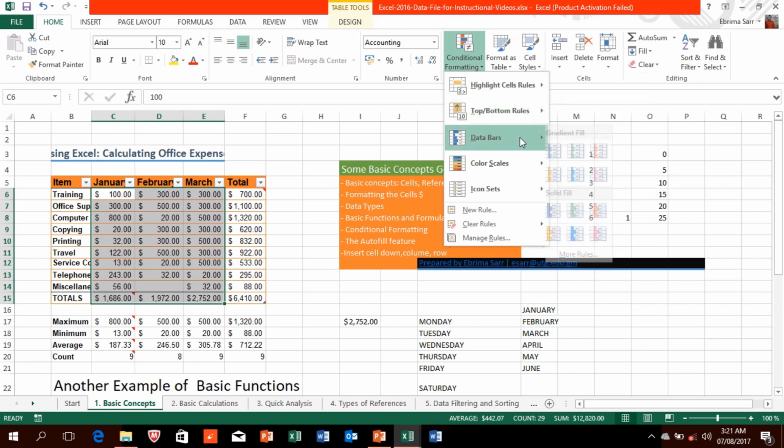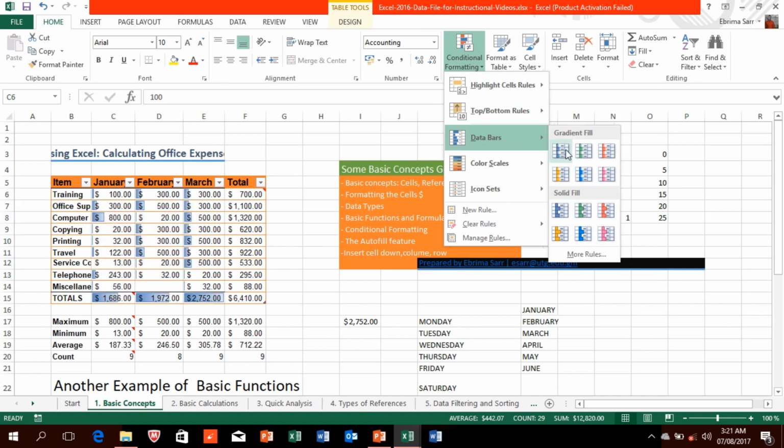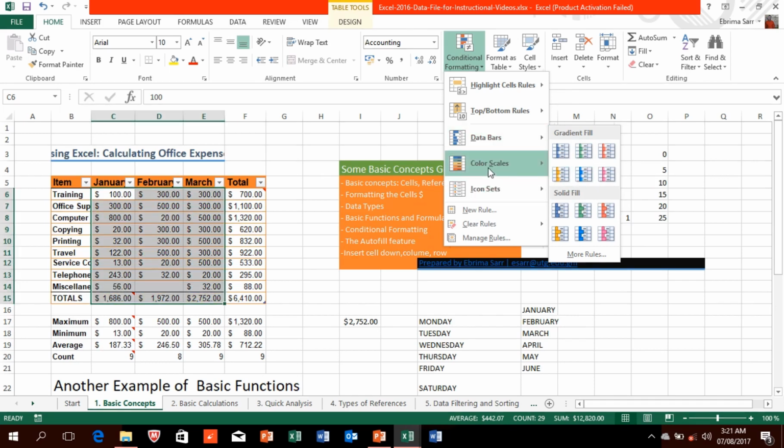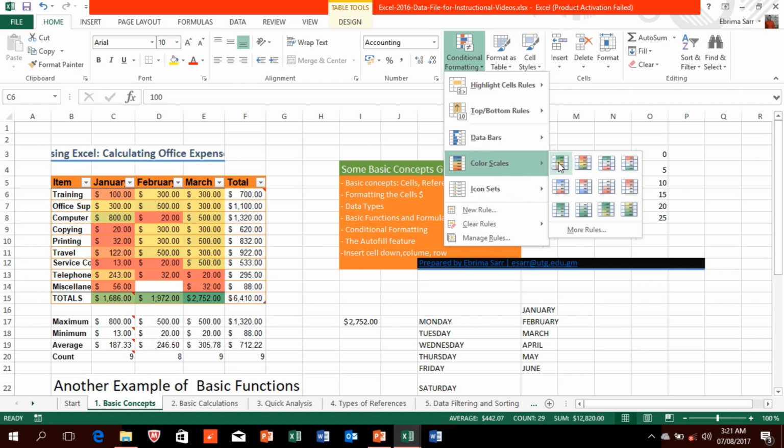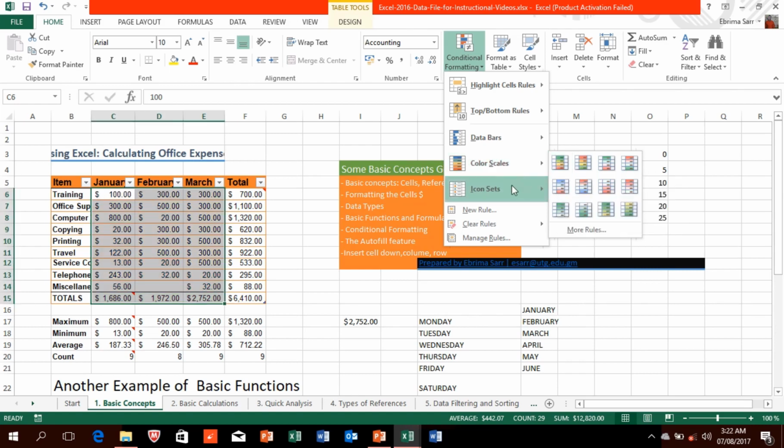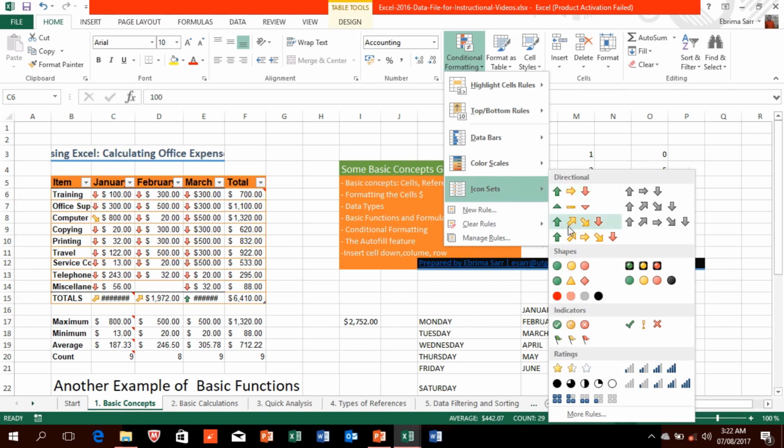And you can also use data bars. Data bars, notice this is a live preview. Based on the values in each cell, it will highlight it with a specific color so it stands out. And also you could use different color scales: yellow, red, green, and also make it even fancier with different icon sets.